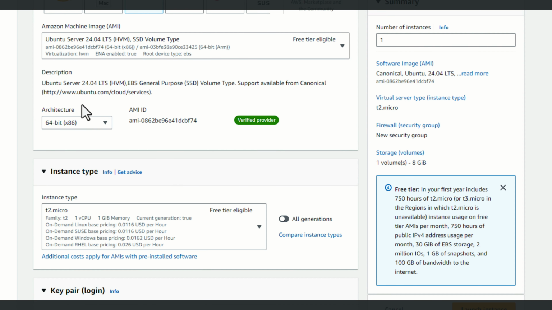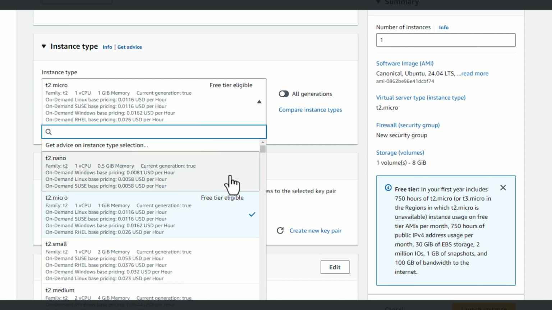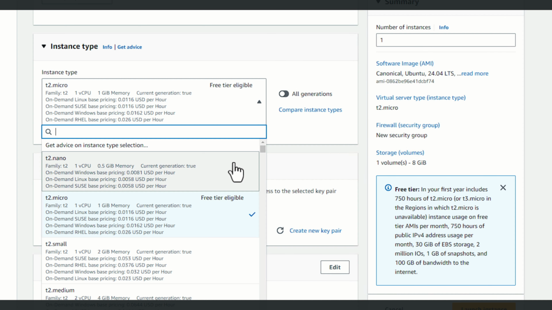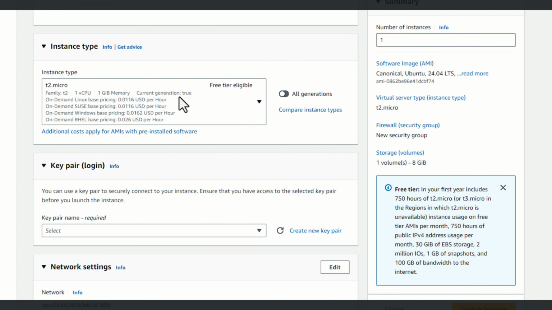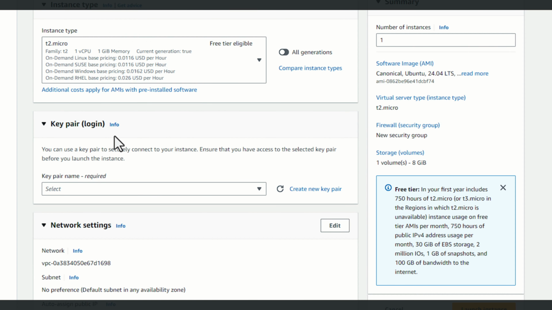This you can leave as default. Our instance type, you can choose any depending on your needs. But since this is a very minimal application for testing, we can just use our T2 micro. That's enough. As for our key pair, this will be responsible for logging into our EC2 instance.